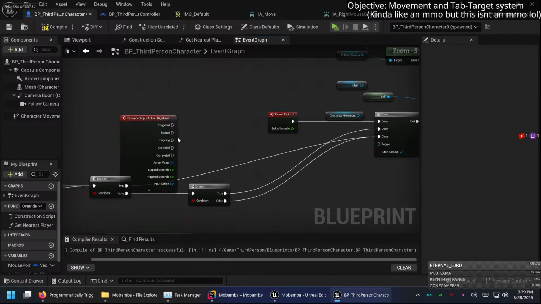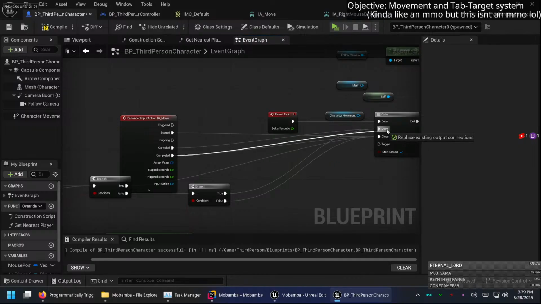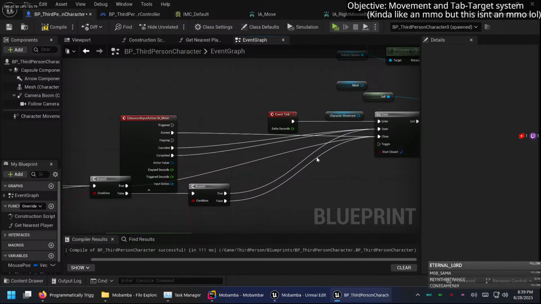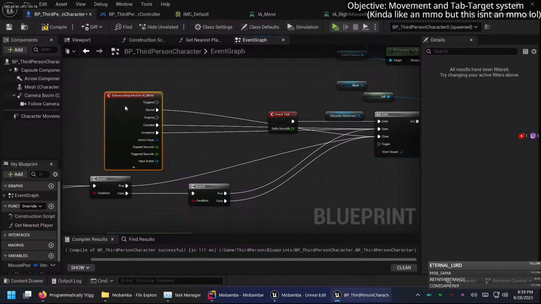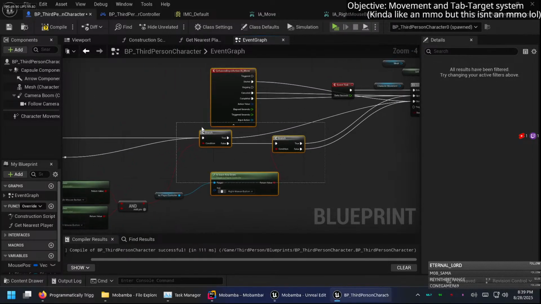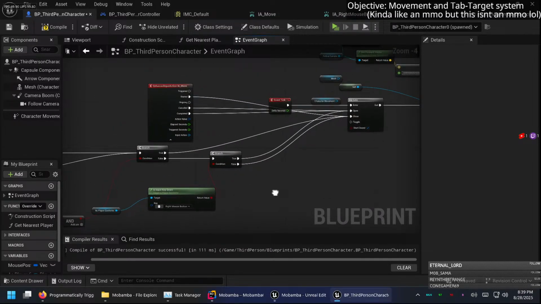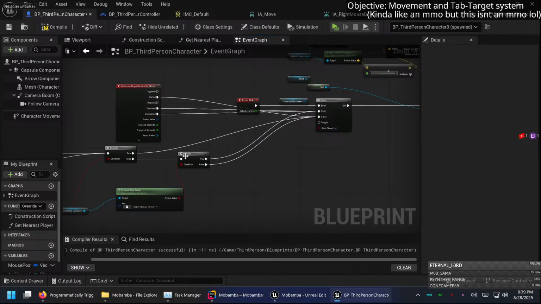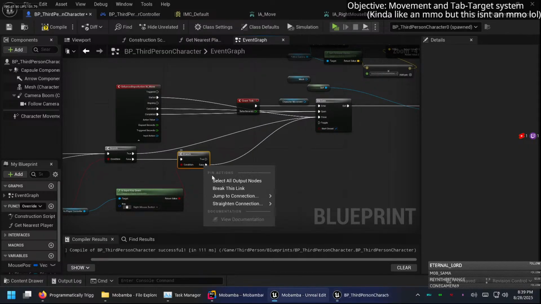So if this started, and if it's completed or canceled, we want it to open. Started, we want to close it. And then honestly, I might even be able to avoid this. Might not even need this complicated stuff.